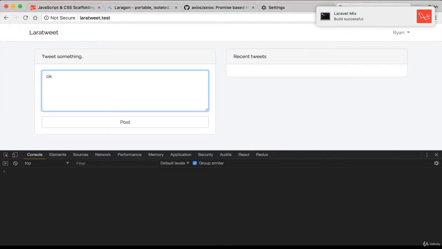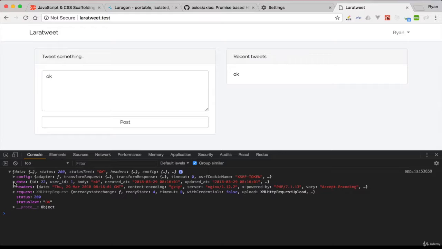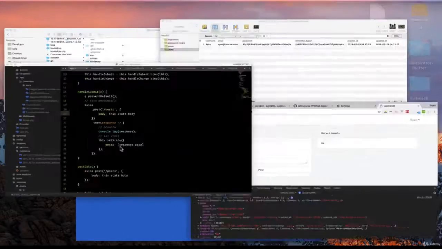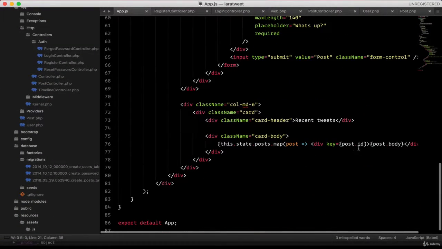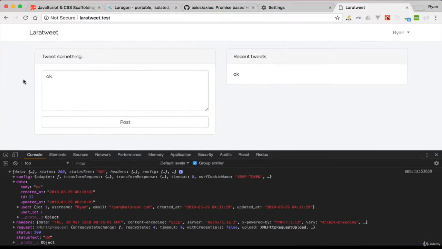Okay, post, and you can see we get the response. And let's see, in data it contains the ID, and this is the ID we use as a unique key to the div that is showing each post. Okay, so that's that. Now let's fix this issue of clearing this one.